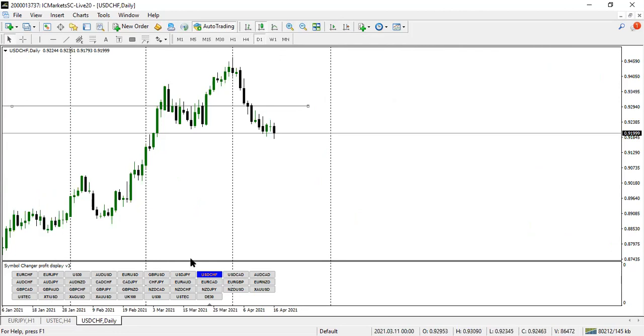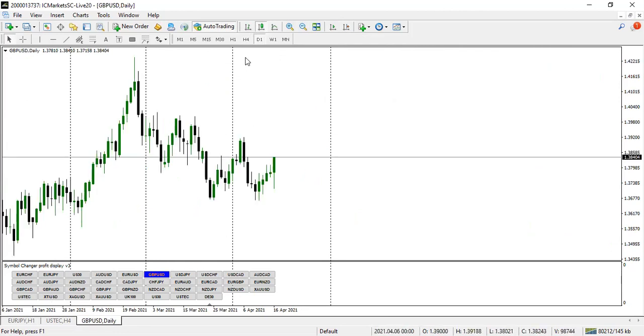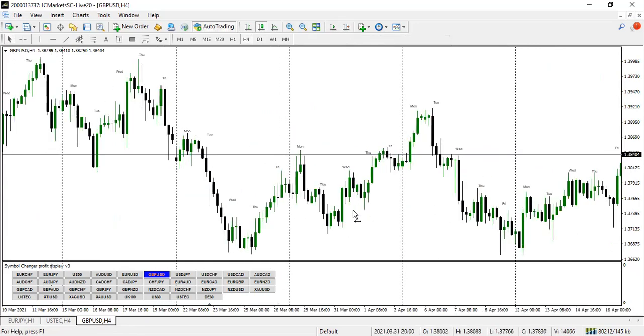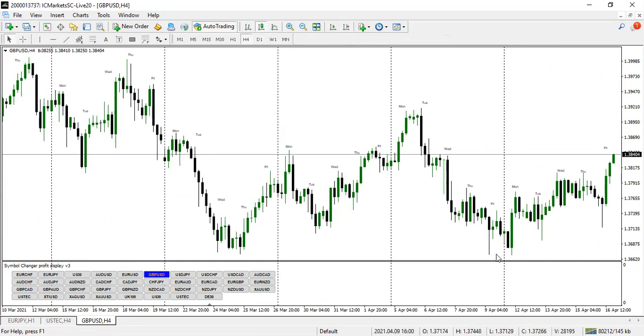Now on GBP USD on the 4 hour time frame, let's see what the 4 hour time frame is giving to us. Now price took out liquidity here last week, just like what I said. Now if you follow me, I said there's going to be a liquidity gap here. Now this, I couldn't get an entry because it wasn't in my trading hour. Now price took out this liquidity here, right?